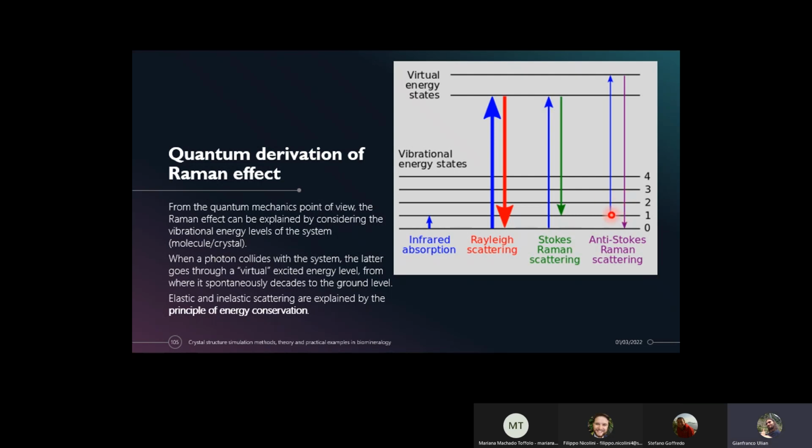And the anti-Stokes Raman scattering is when you emit a photon with an increased energy with respect to the monochromatic light. That is because your system may be in an excited vibrational level, so it acquires the same amount of energy as in the previous case, and when it falls back to the unexcited level, it emits a photon. This photon is emitted with an energy that is the sum of the incoming energy and the energy of the vibrational level. So it has an increased energy.